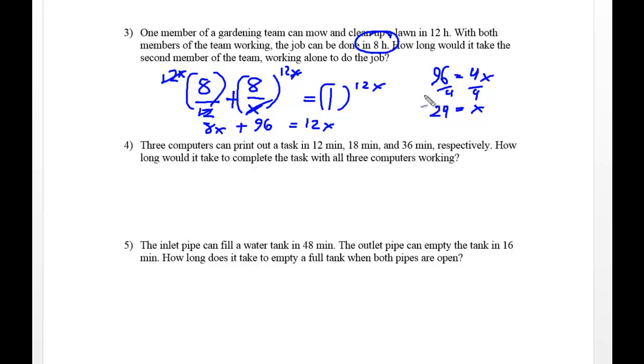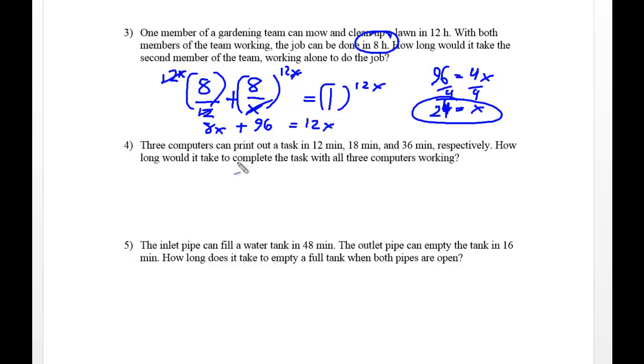So it looks like my coworker is going to take 24 hours to finish the job, but working together it should take less than 12, so it took us 8 hours to finish the job. And you can also check your answer by going 8/12 plus 8/24, and that equals 1.